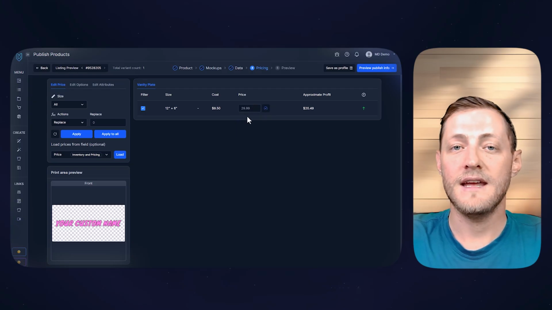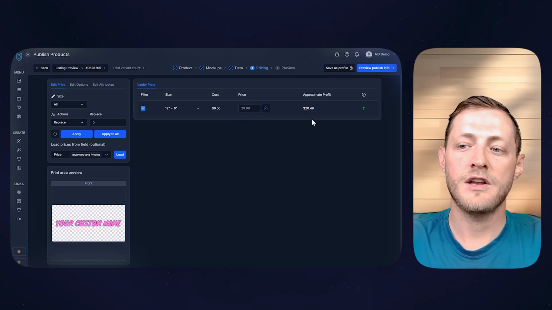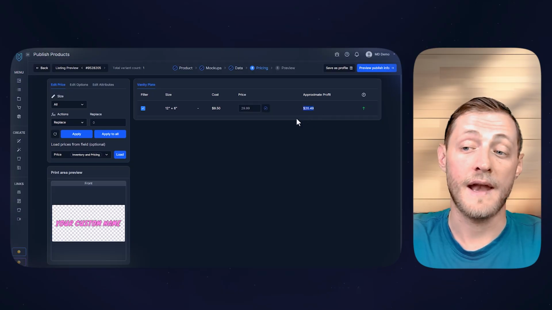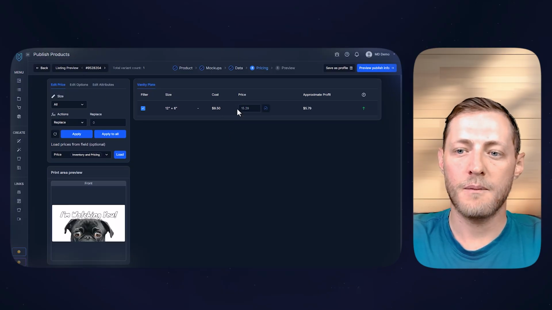That is with the idea that we're probably going to run a 50% off discount. So it would really be around $15 plus the $5 for shipping, which means your profit would be cut in half. It'd be roughly around $10. So you can go ahead and do whatever you would like for your pricing. But we want to make sure we go to our other listing and update this as well.